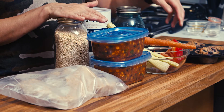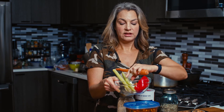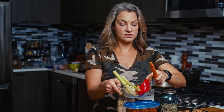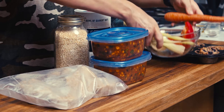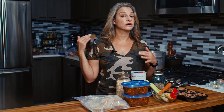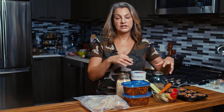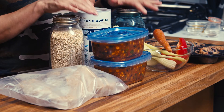Another great thing to do that way is veggies. You can chop things that you use as a base for a sauté, soups, or stews — like carrots, celery, onions, and peppers. Just chop them up yourself, put them into a freezer bag, date and label it, and then when you're going to make that soup, stew, or stir fry, you already have your vegetables chopped and ready to go.